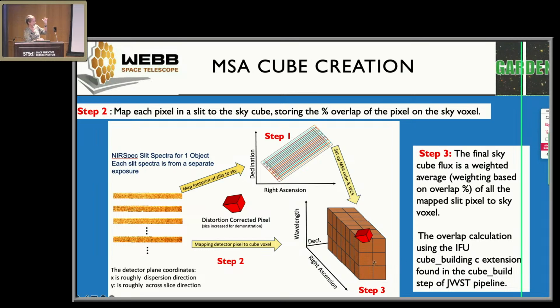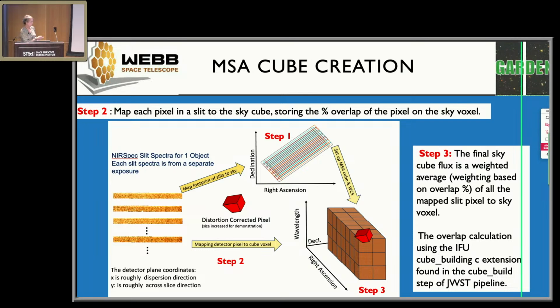So this is my MSA cube on the sky, and then we go back, and it's a drizzle technique, just like we do in the IFU. We just take a pixel over here, and we use the data models. We use the NIRSpec transforms and the WCS. And just like we do in the IFU mapping, we take a pixel corner and we map it to the final cube, keeping track of the spatial coordinates and the wavelength.